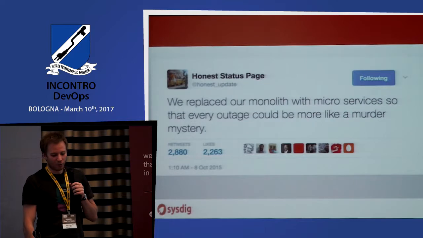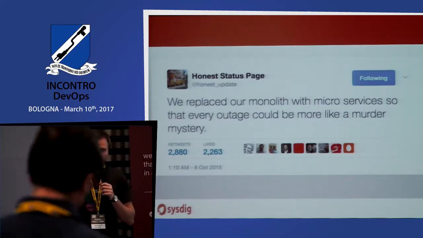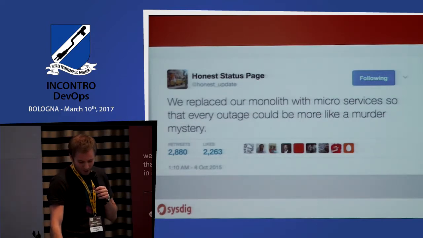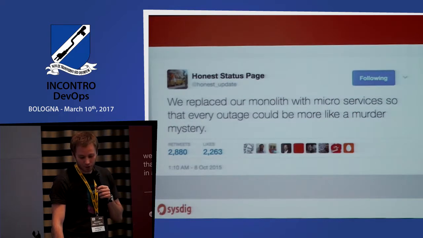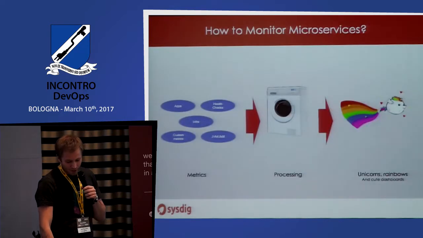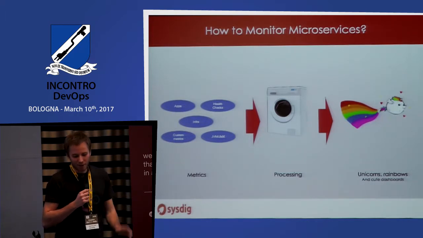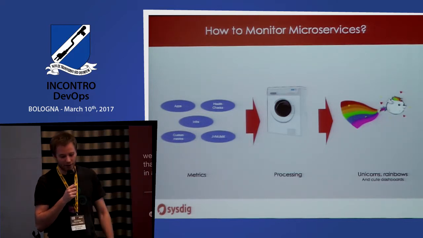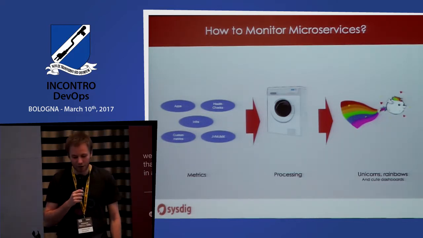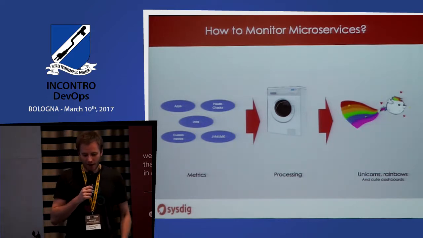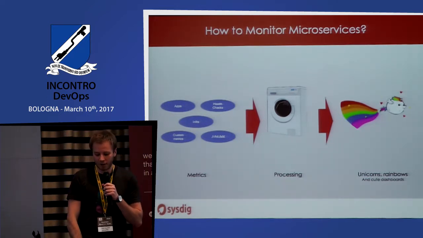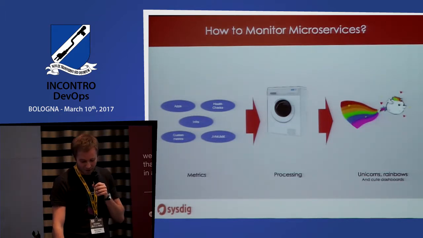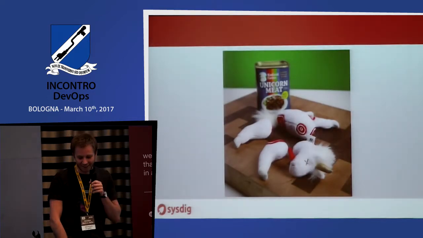We know that they are really good for scaling, deploying easily, and they are inherently good for distributed systems. But we have some problems with monitoring and metrics when we use them. It would be really nice to have some magic machine where we put all the metrics that we already know, like custom metrics, JMX, app checks, and all kind of metrics that we usually use in a normal host. And then we get out of this machine shining beautiful graphs and everything we need to troubleshoot and monitor. But this is not really what is happening usually.